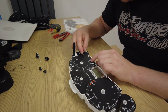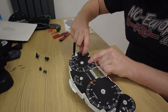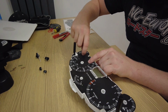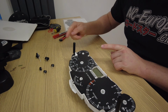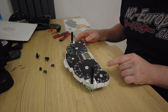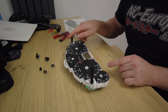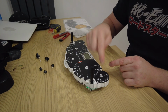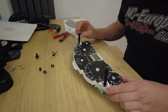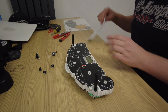And this one, this is what I was doing. I was going clockwise with this one. Because of course this one runs anti-clockwise normally, while all the rest go clockwise. Yes, it's this one that goes anti-clockwise. Oh, and also just be careful of these, because these are very fragile, so just make sure you keep an eye on them and don't think about them too much.